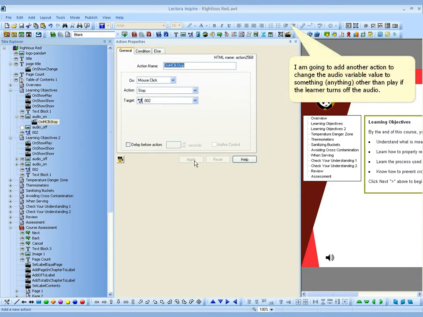I'm going to add another action to change the audio variable value to something, anything, other than play if the learner turns off the audio.